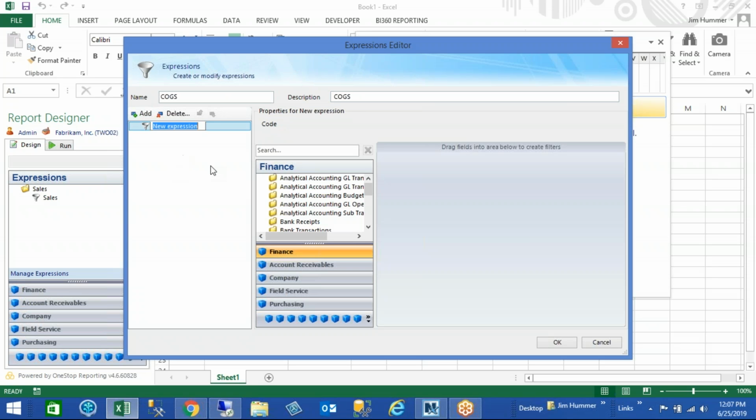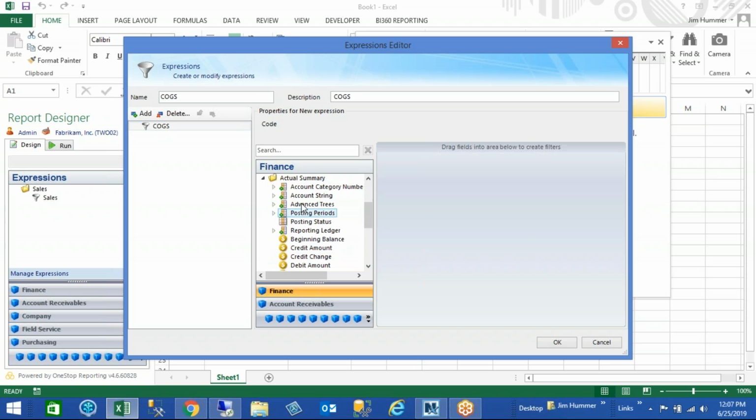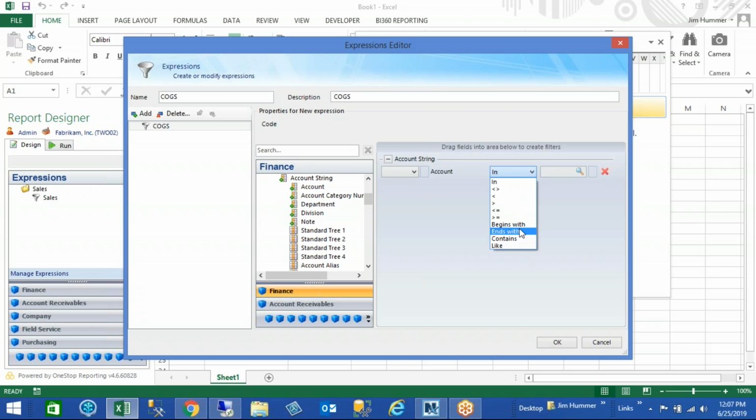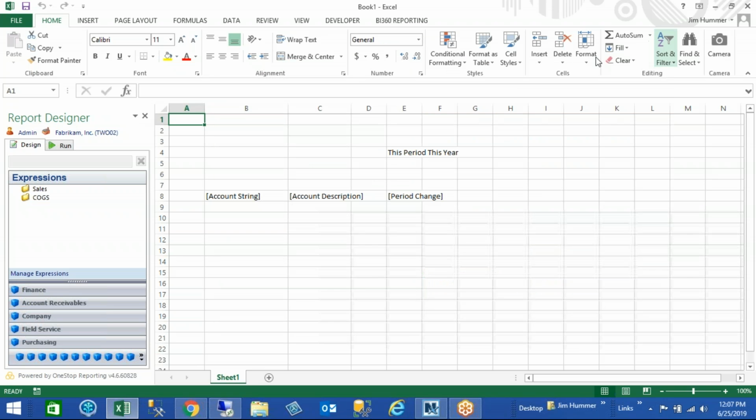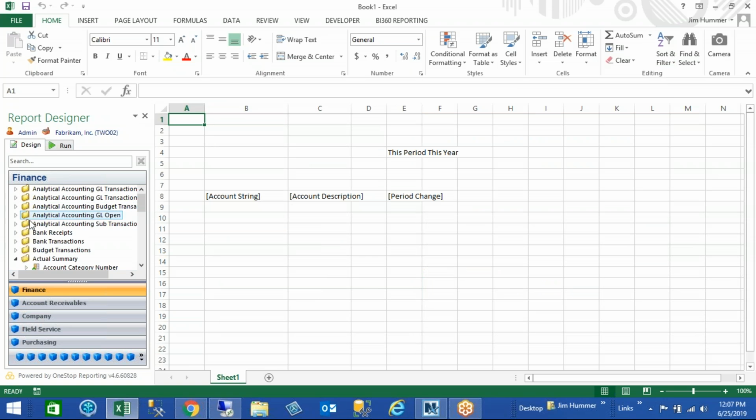I'm going to add, and then call this just like we did before. We're going to set this up very similar to what we did before, and bring in my account, and this begins with 5. Okay, so I have a sales and cost of goods. Notice that these sort alphabetically, so if you want them in a certain order, you have to put numerics in front to control that.